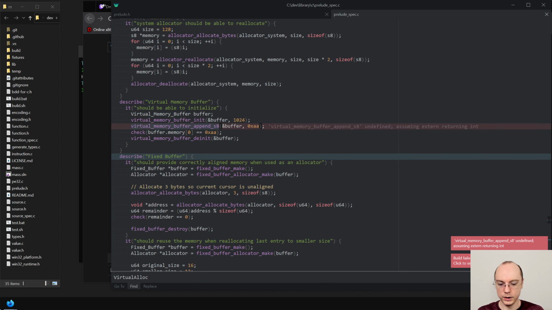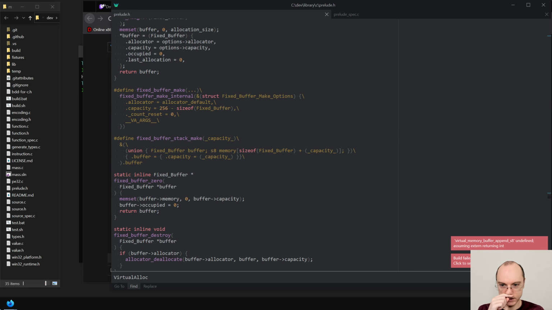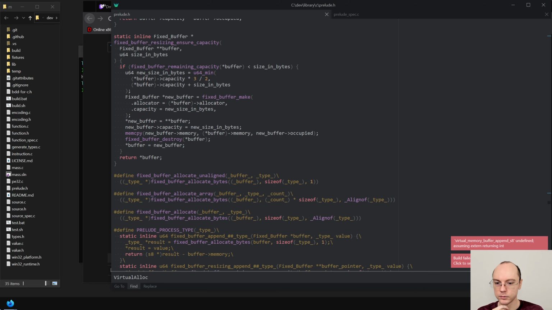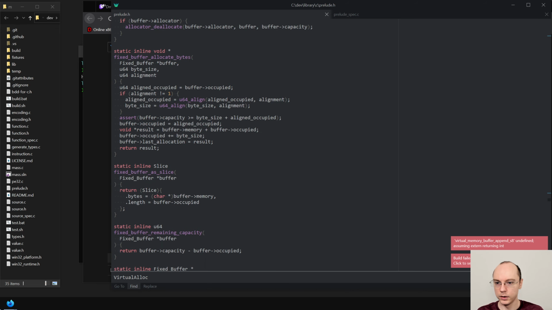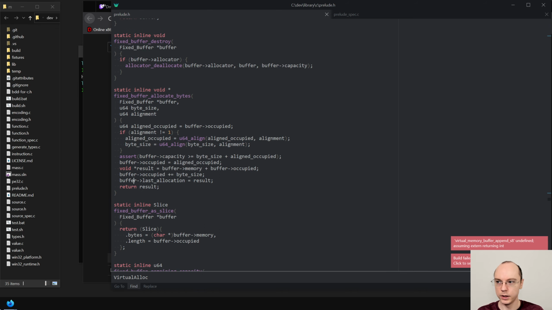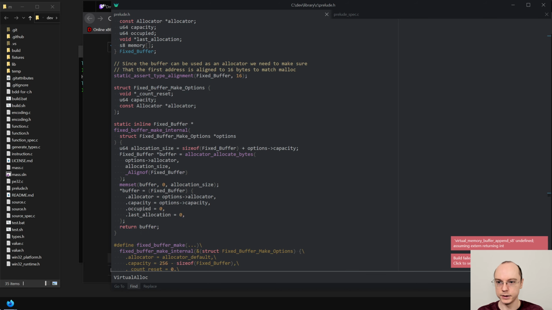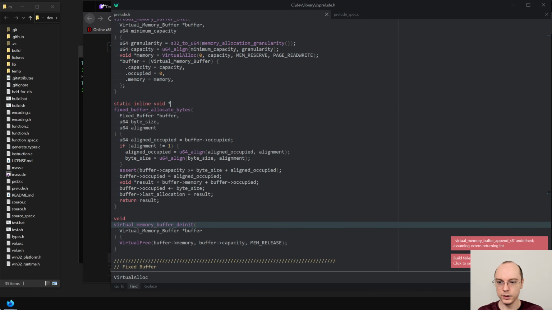And here we have append, right? So we need to have fixed buffer allocate bytes as the main thing.